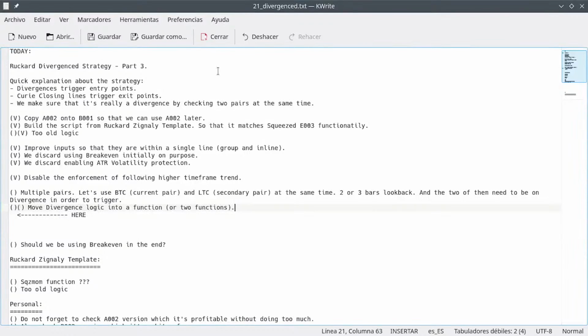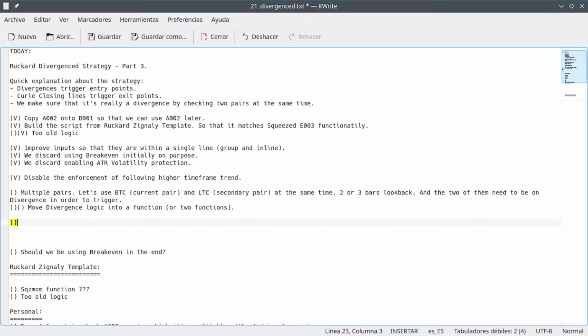So let's check a couple of videos and we will end here. So find the right primary pair, secondary pair, and number of look back bars number.